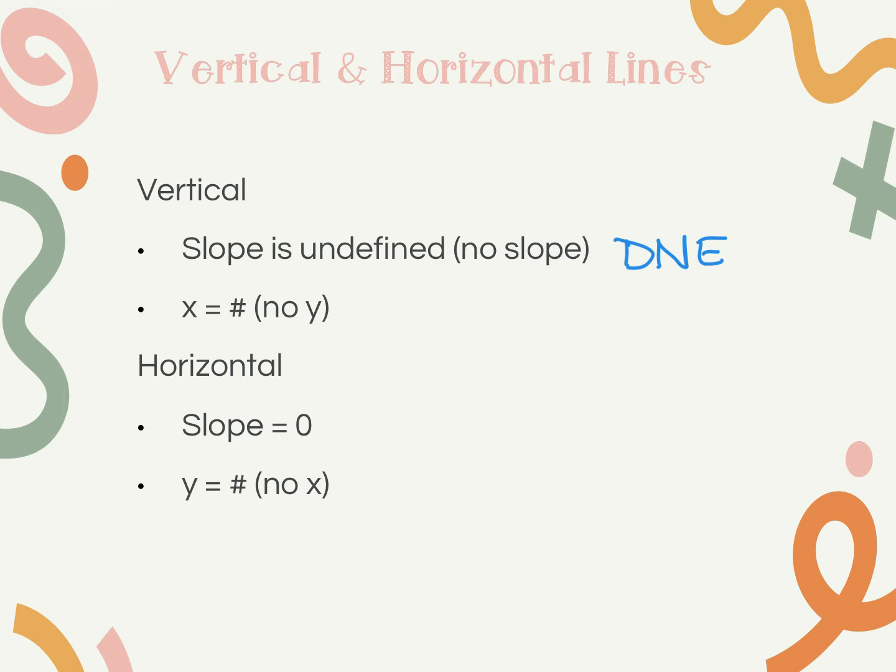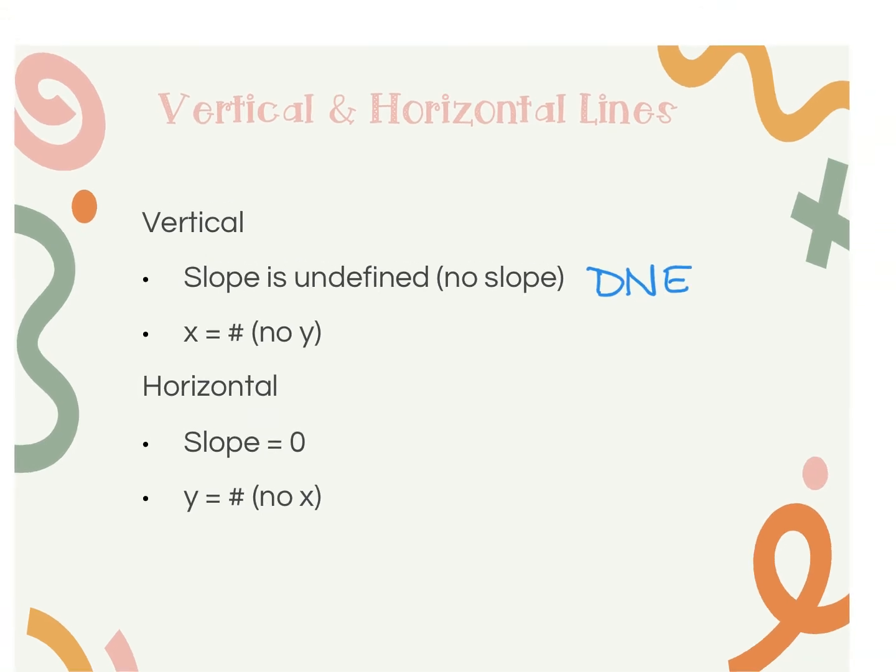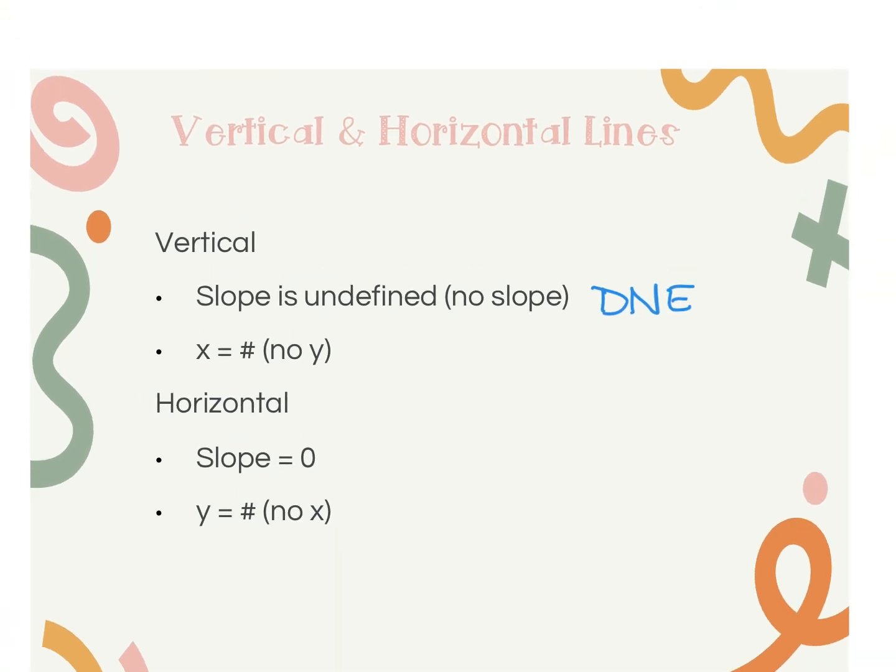There is not going to be any y in the equation. Now, a little trick to help you remember that for a vertical line, the slope is undefined. When I graph a vertical line and you're looking at it, it looks like the line is going up and down. And if I take the u from up and the n and the d from down, it's starting to spell the word undefined.